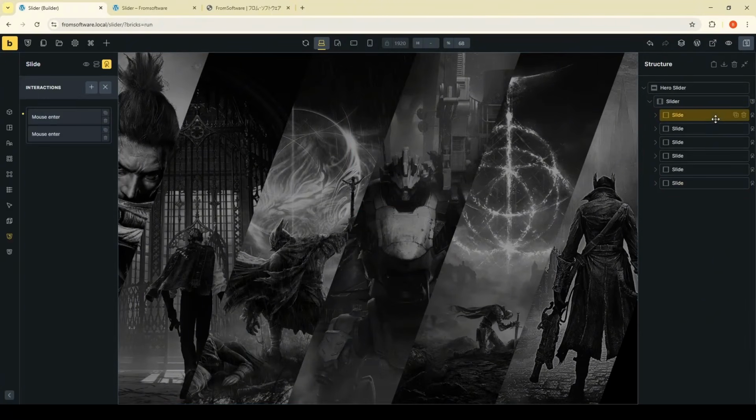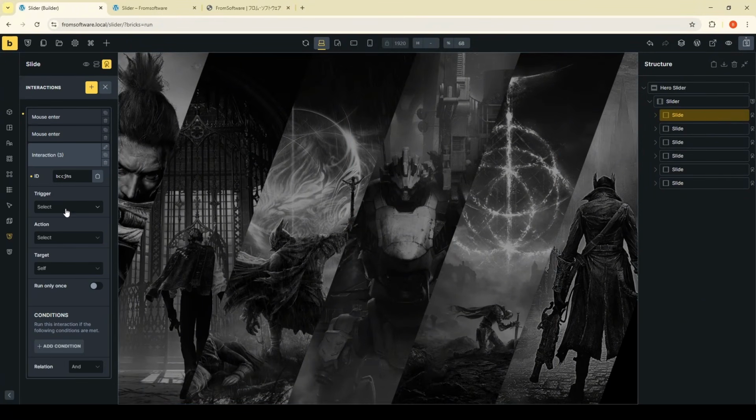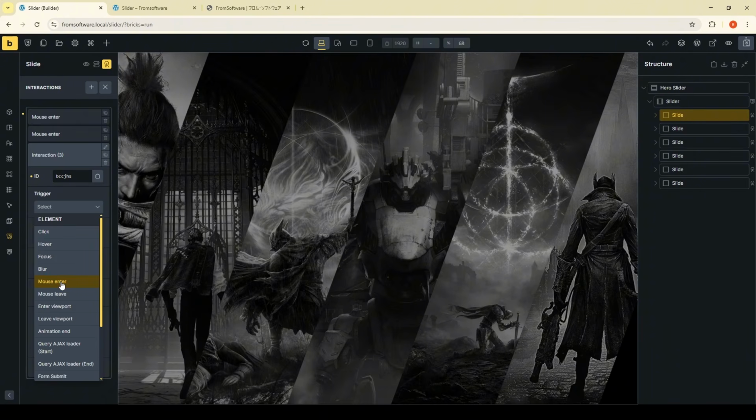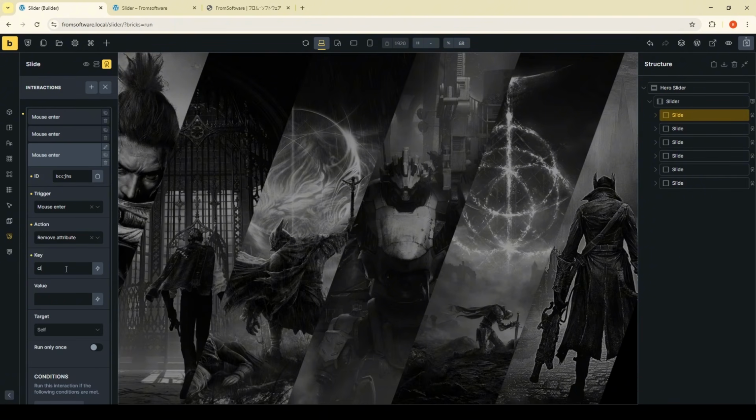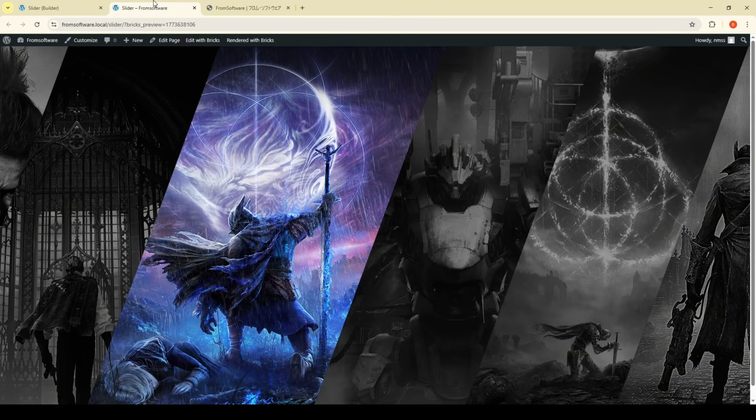So we target the first one, add another interaction to make it back to normal. So we remove attribute class, and the value will be the class that we made. So it will be removed when we hover on the first slide. So let's save and see.